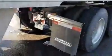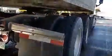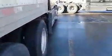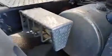It's got a pintle hook and glad hands back there for moving converters if I was going to do LCV. That's for holding tire chains, but I don't have any of them right now. This is all the same.